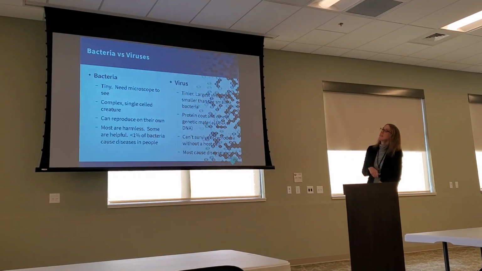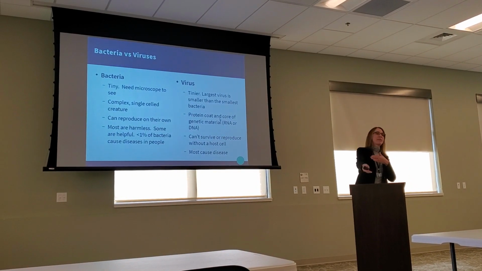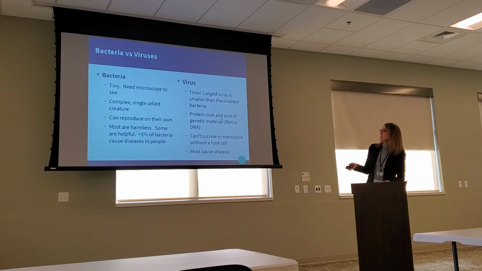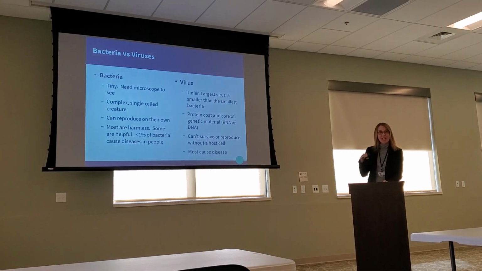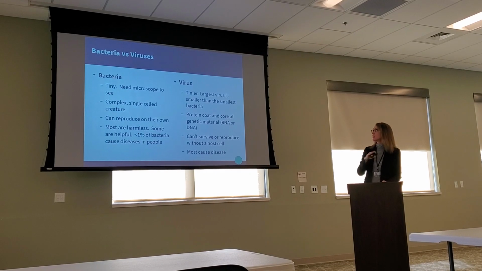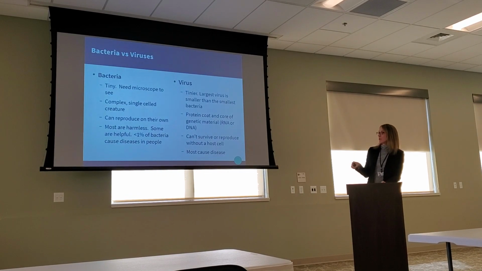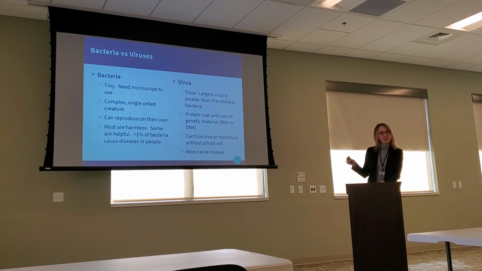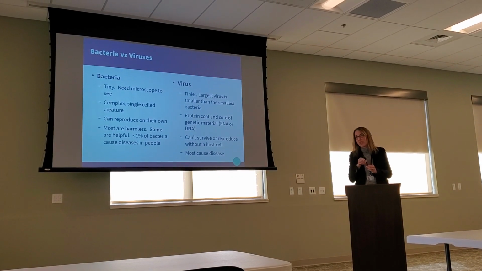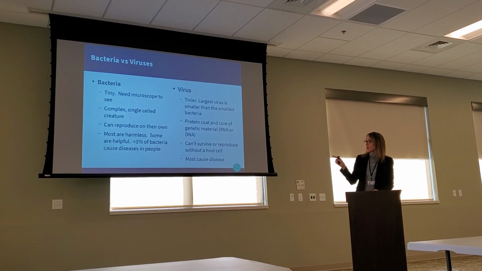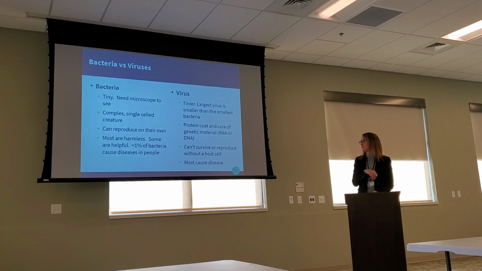And one of the best ways, I think, to describe what viruses are is to compare them to what bacteria are. So bacteria are tiny. You need a microscope to see them. And in comparison, viruses are tinier. The largest virus is still smaller than the smallest bacteria, so they're really tiny. Bacteria are complex single-celled creatures, and like we just talked about, viruses, all they are is a little bit of genetic material with a protein coat. Bacteria can reproduce on their own, but viruses cannot survive or reproduce without living inside of a host cell.